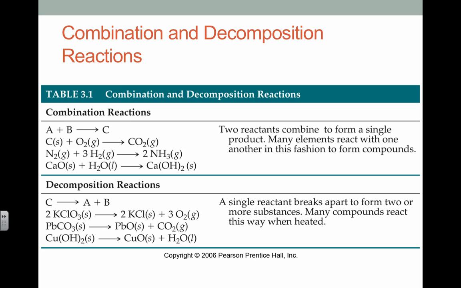Decomposition reactions are kind of like the flip side of the coin with respect to combination reactions. So instead of a single product, like with combination, we have a single reactant which breaks down into two or more products. A lot of times these products are often smaller compounds or elements, and that's something we'll also spend some time on as well in terms of knowing what it'll actually break down into.